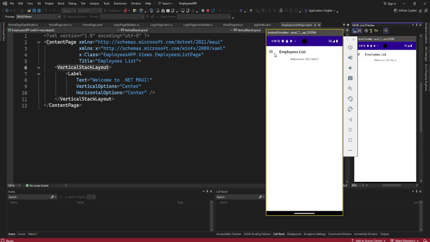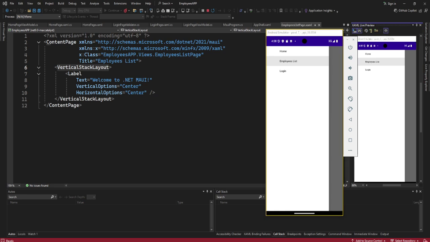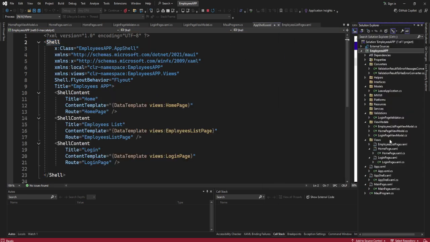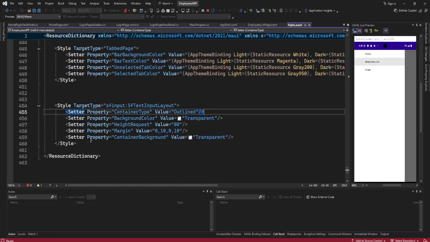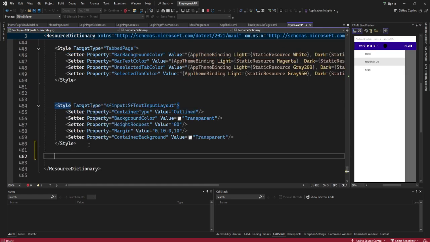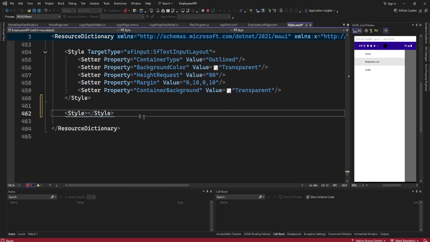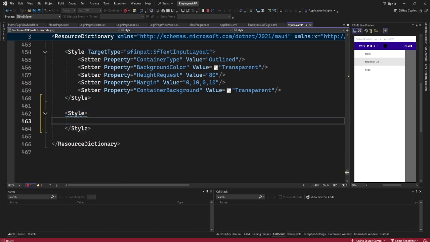So one is we are going to add some styles. Let's just go to styles, under resources, then do styles. I want us to add some styles for our application. So here we can do style. I can zoom this so that you're able to see. Here I want us to add the style for the navigation menu.